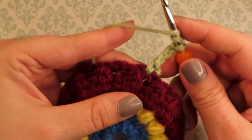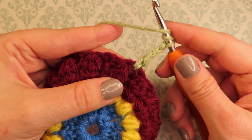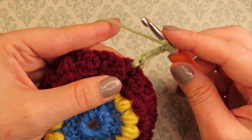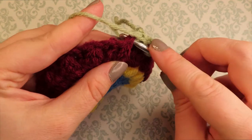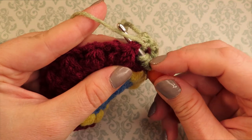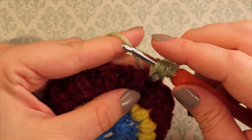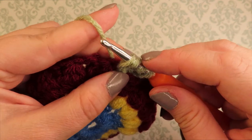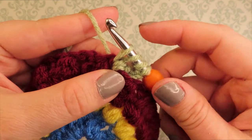Then you're gonna go around again, and this is called a triple crochet or double triple crochet. It's a big one. All right, so we're gonna go into the circle here. So you have 1, 2, 3 already going on right here. You're gonna grab that new one. So now on this hook you have 1, 2, 3, 4. Okay.